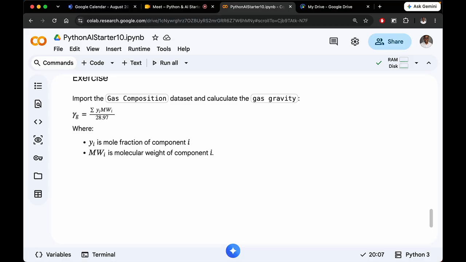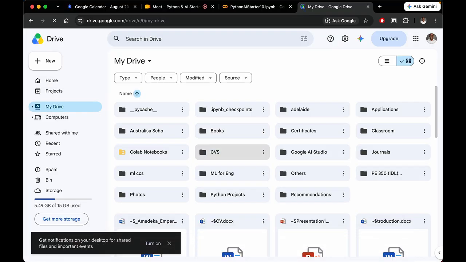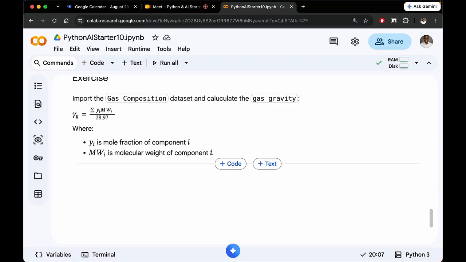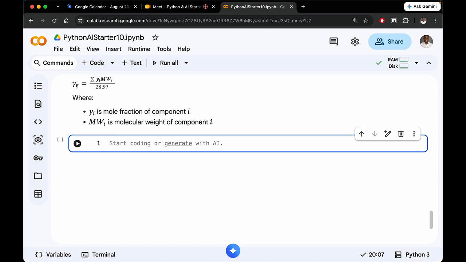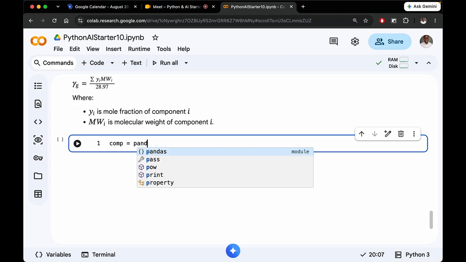So now that we understand the question, again, you have to upload the gas composition file into your Google Drive. Okay. So you've already imported pandas, so we don't have to import pandas again. So I'm just going to call this comp, and I'll call pandas, and we'll call the read excel function again.